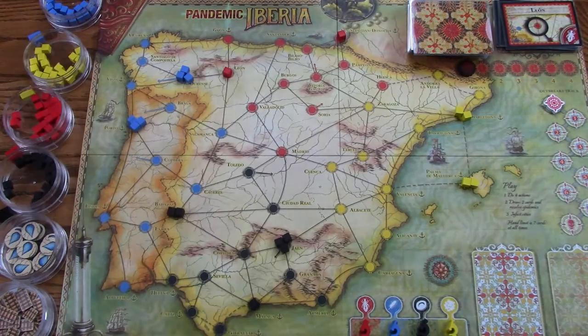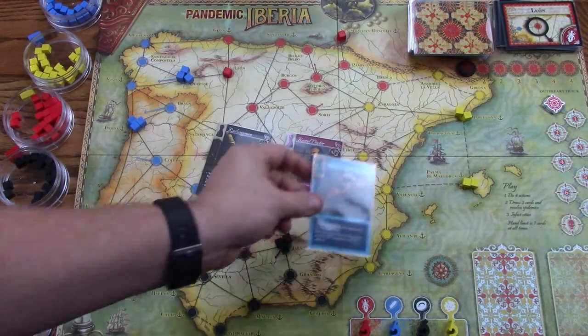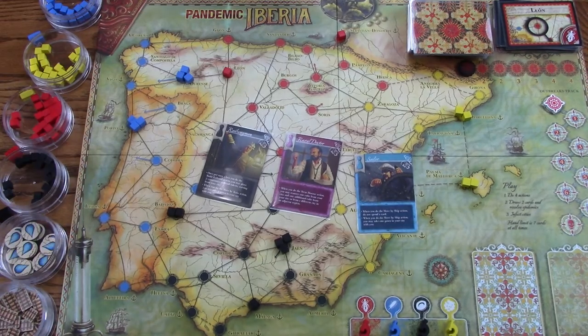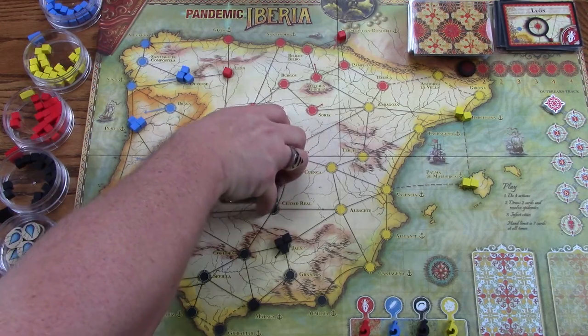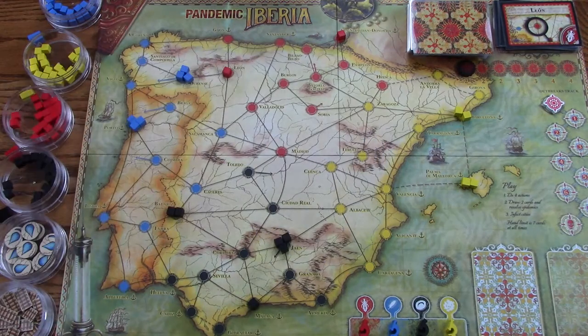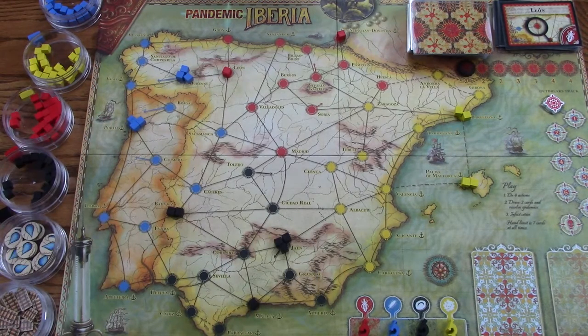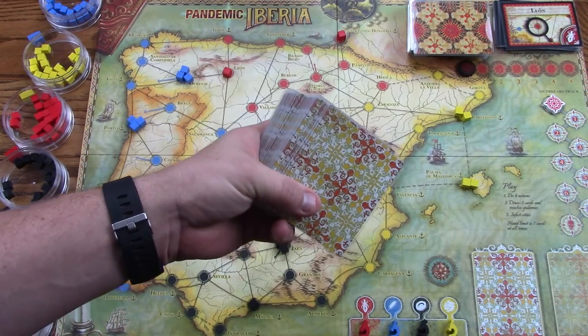Shuffle the role cards and deal 1 to each player. Players should take the matching player pawn of their color shown in the upper left of their role card. Take the epidemic cards out of the player deck and set them aside for now. Shuffle the event deck and draw the appropriate number based on player count. For our 3-player game, we'll draw 5 events. Shuffle the drawn events into the player deck and deal starting cards to each player.